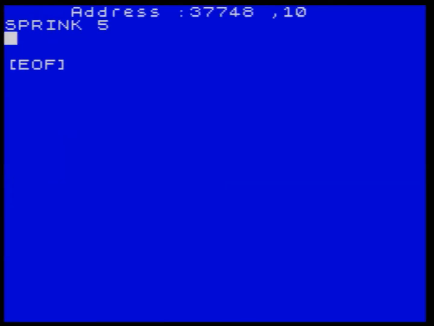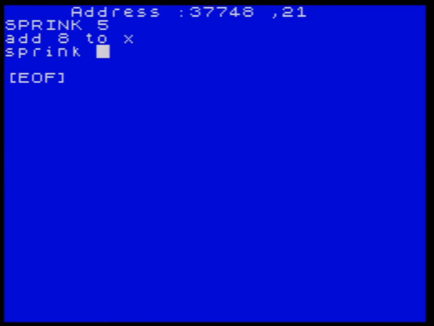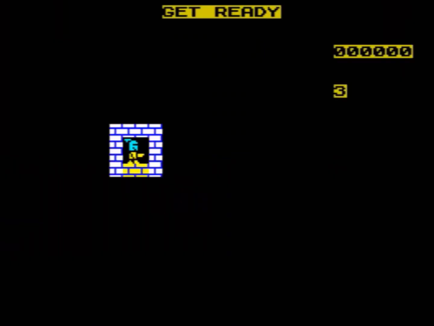So what we could try, of course, and this is a method that I know Gabriele Amore uses. Hi Gabriele, if you're watching. You can add 8 to the X coordinate here, and then use a different ink, and then subtract X again, and this basically drops the sprite down 1 space.